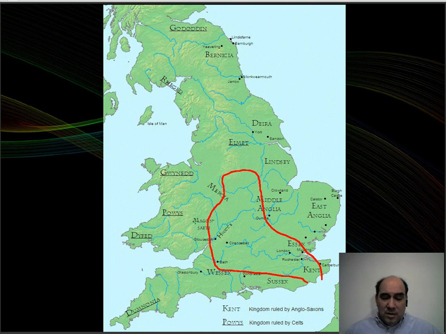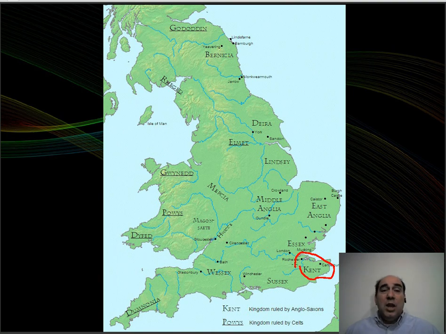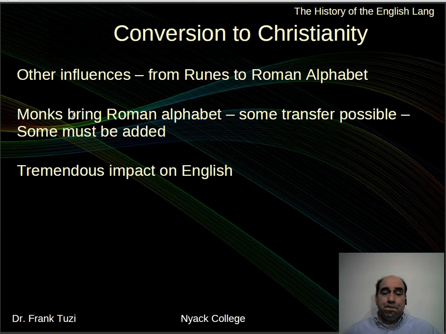Again, you'll note that this area is more controlled by Celtic regions, and this area is more controlled by Vikings, okay? But still, Augustine's allowed to move into some of these areas and brings his message, brings his monasteries, and begins to spread Christianity. Now, this has another effect of also spreading English. Bear in mind, it's coming from down here. So this is going to be the primary language that's going to spread to the others.